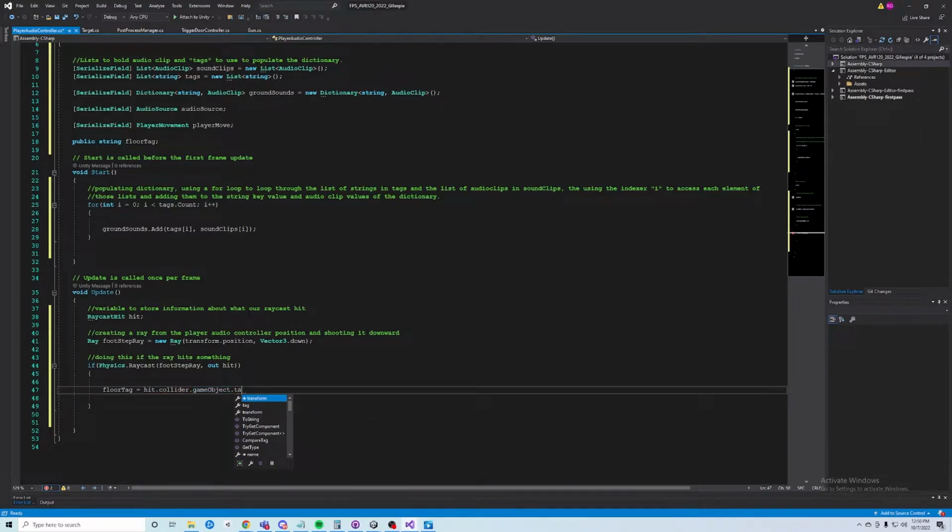And then we can access the tag of that game object. So we're getting the tag of whatever the raycast is hitting, setting the tag of what we hit with our ray downward to our floor tag string variable.